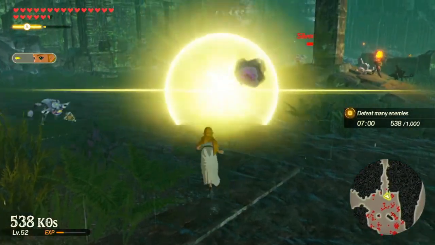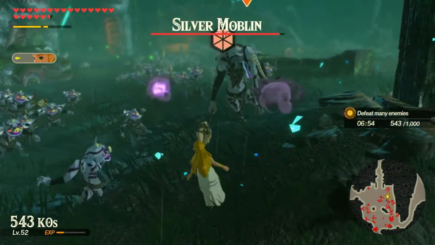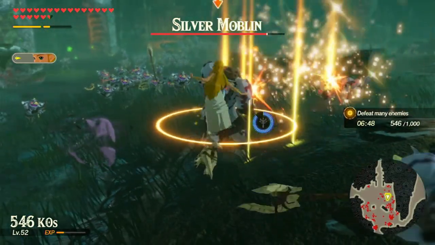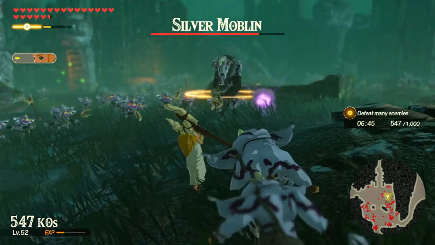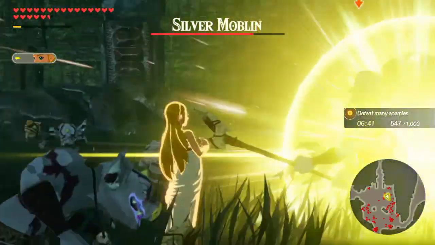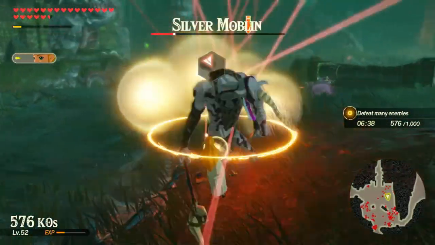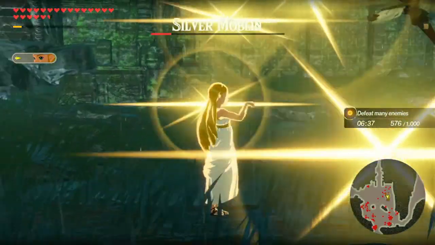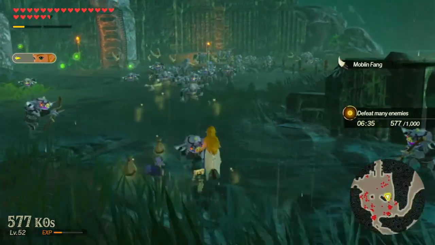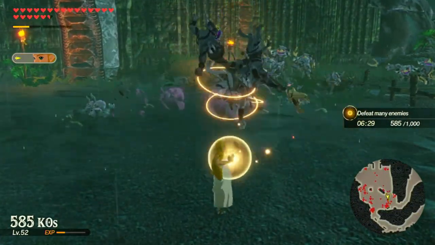They're still all spread out. Might even use my special in this area since there's quite a few Bokoblins nearby as well. Okay. Please. Thank you. We're halfway to our goal, and we still got more than half of the time limit left. Let's use our special. I think killing these Silver Moblins might spawn in more enemies as well, maybe? No. There we go.